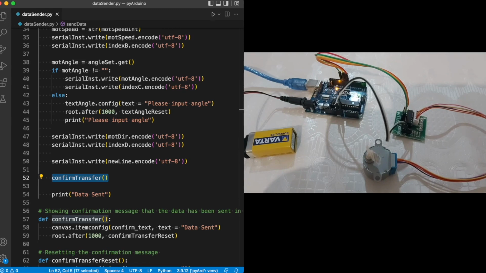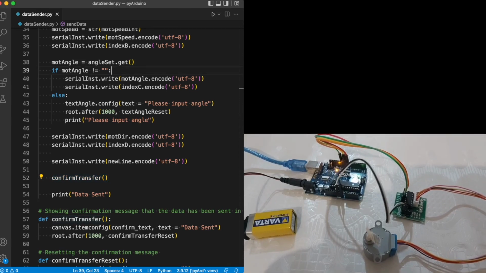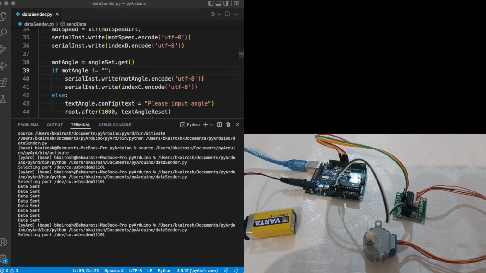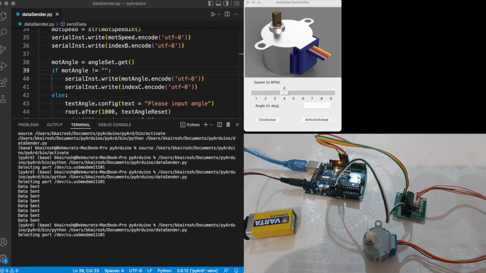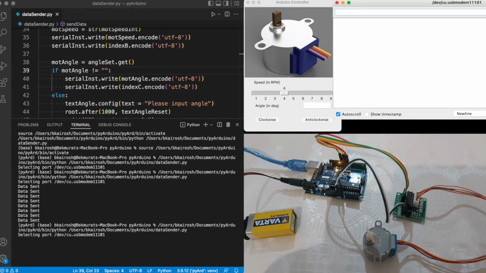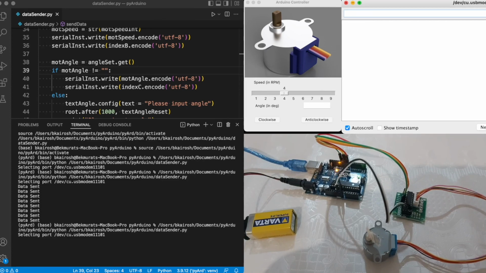Okay, so let's try to run this again. Let me bring this slightly down and activate the GUI, as well as have the Arduino output displayed. This enables us to see what data is coming in.